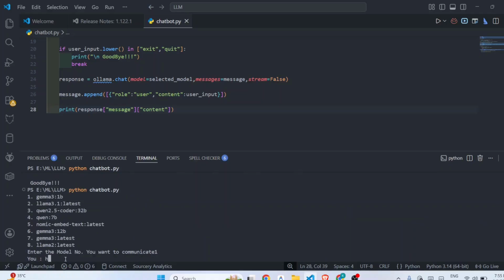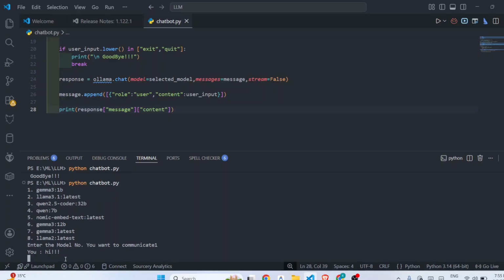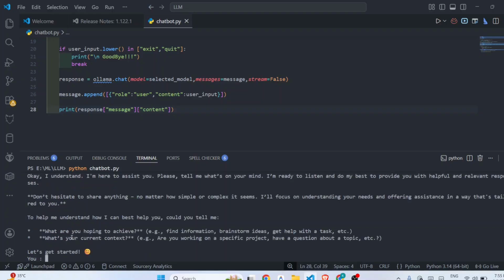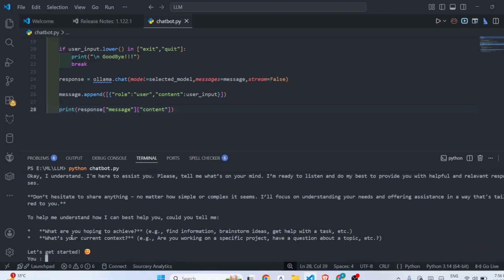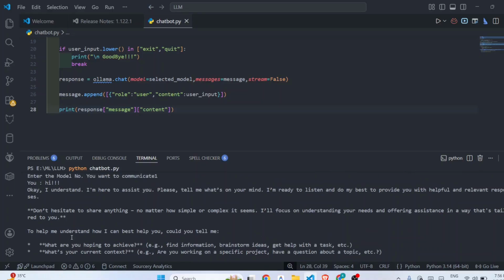Let us try to give it a more complex query, like hi with an exclamation mark, because hi with an exclamation mark is a complex query, as it has got a special character.